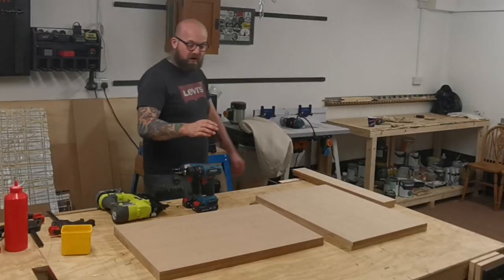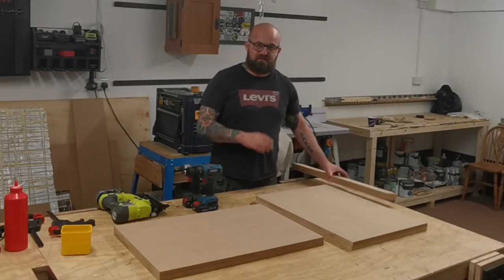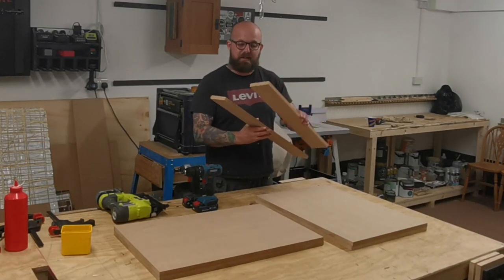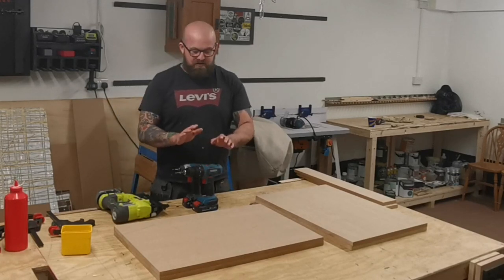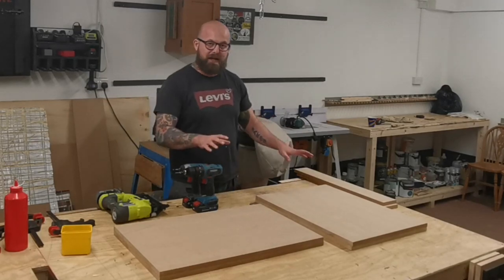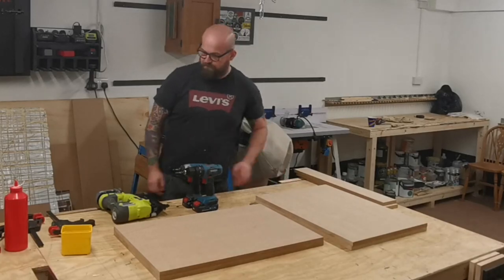All the pieces of MDF cut out, we've got the two side pieces, we've got the bottom and the central shelf, and then for the top, because we ran out of MDF, we've just got two support pieces, which will do just fine. And we're going to attach it with some brad nails and some glue, and then we're going to secure everything up with some countersink screws, and then we can fill them holes because this part is going to be painted, so you won't see any of the fixings at all.